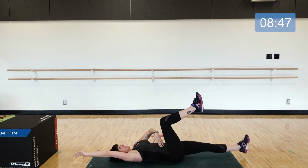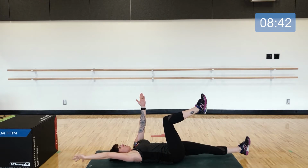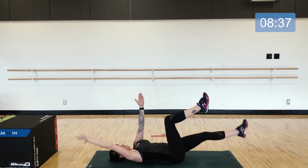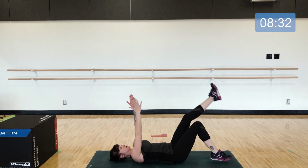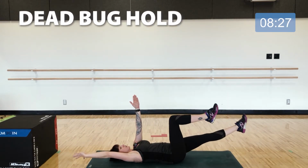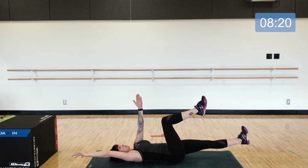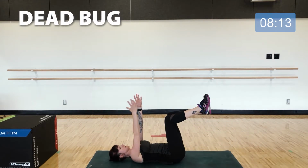Now as you go through that extension, trying to keep your core engaged and your lower back nice and long. Find nice length. You could put down the bent knee if it feels better to you to have it on the floor. Here you go, leave that full extension. Keeping that lower back nice and long, not letting it pop way up off the mat. Good job, come back up, and then the other leg.